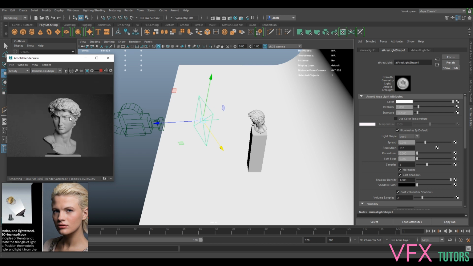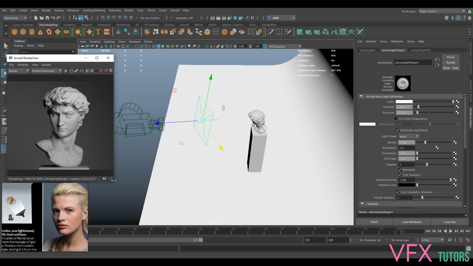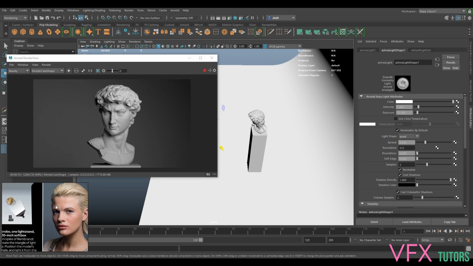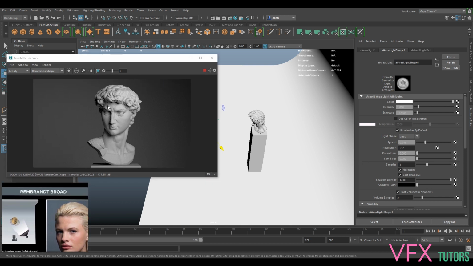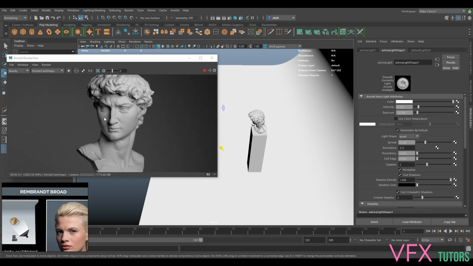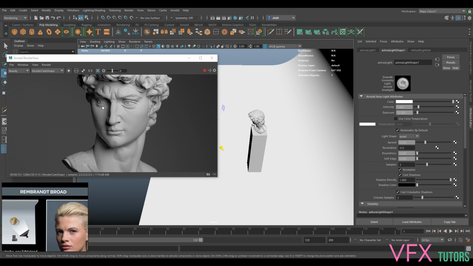So I feel like we've got a pretty good result from this. I think this is pretty much done for this Rembrandt broad. So we've got the broad lighting across the face. We can still just about see the triangle of light, which is classic Rembrandt. Instead of the original where you only had the light under the eyes, we've now got a much broader light across the face with smaller amounts of shadows and a small line of light going across the top lip.